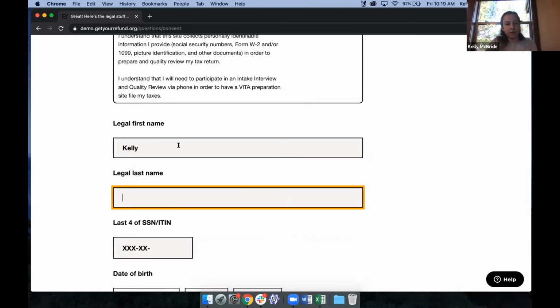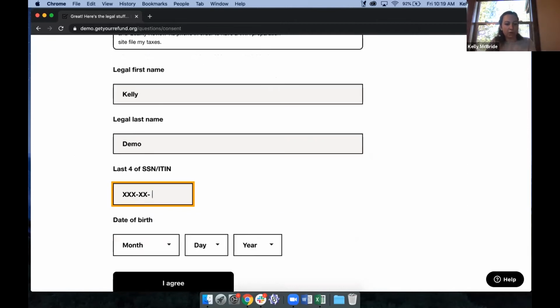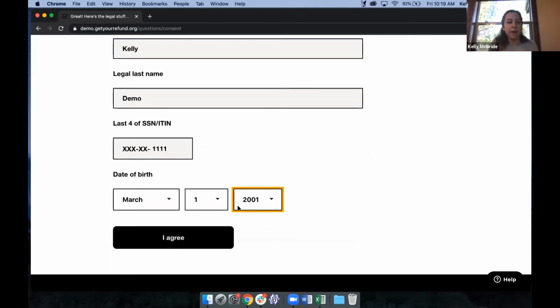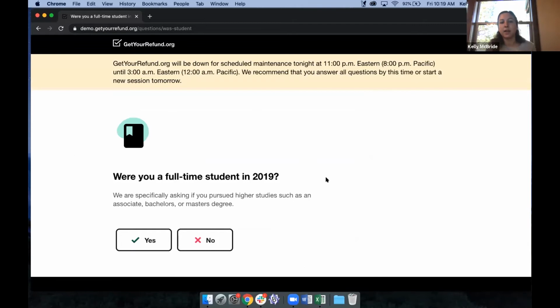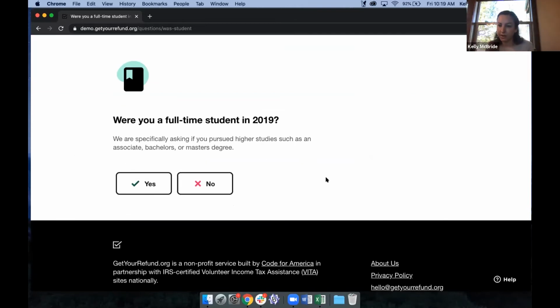So now here's where we would ask for their legal name, the last four of their social, and their birth date, which I'm just going to pick random numbers for. This is actually what we put on the consent form, and we do this when we send it to Zendesk. When they click I agree, we send this over to our Zendesk system that Ray's going to walk us through, and it will have an attachment with the consent form, a PDF with their digital signature because they said I agree, and it also includes their communication preferences. We'll talk about this in the Zendesk section, but that's where you could reach out to someone that might look like they're stuck to follow up with them.